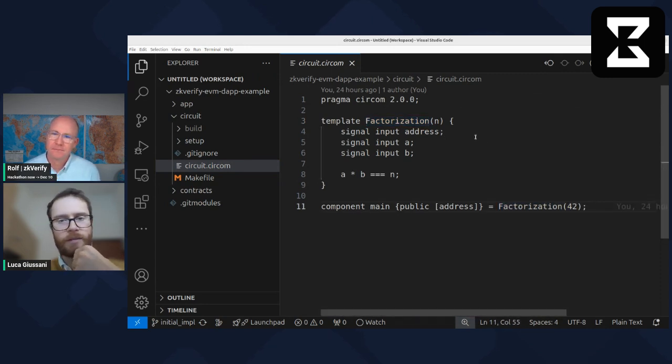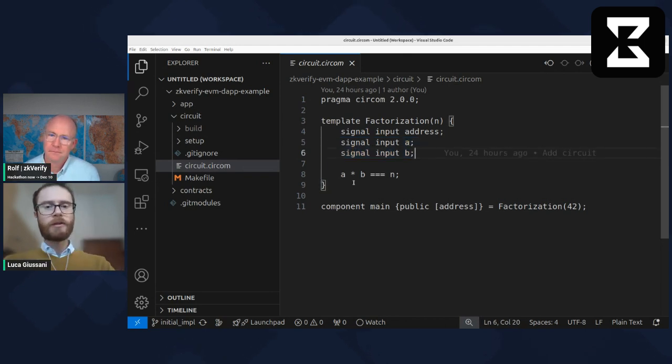And this circuit basically only takes in input two signals, which are private, so we don't reveal the factors A and B, and ensures that the product of A and B is equal to n.